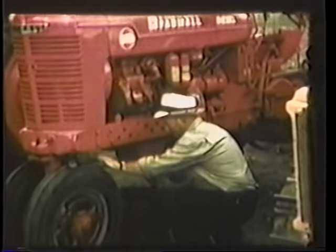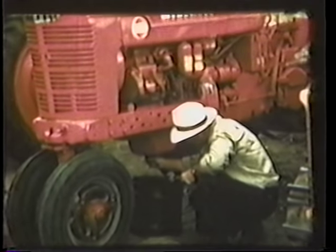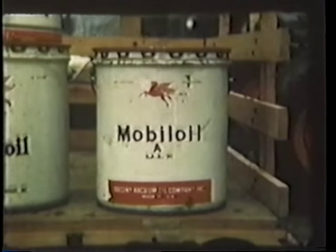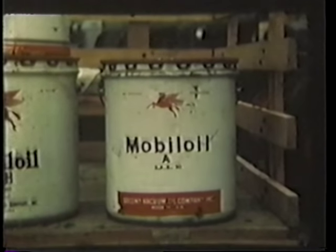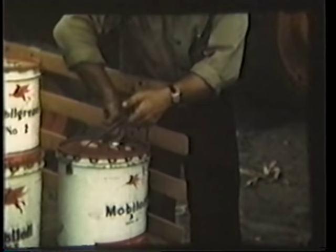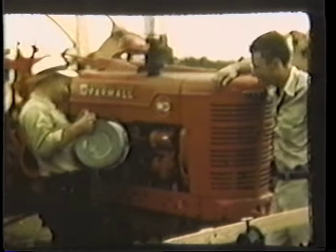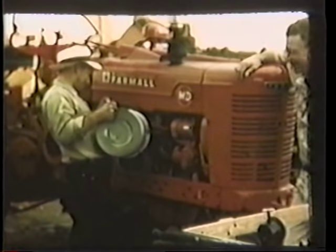Good care and maintenance, such as draining crankcases at proper periods, is standard practice on all the Love's equipment. It saves them both time and money. There's no skimping either on the quality of the products used. Mr. Love is convinced that using only the best of petroleum products, such as Mobil oil, is the truest economy. Incidentally, the bystander on the right is the man who photographed this film, Oliver E. Pumphrey.